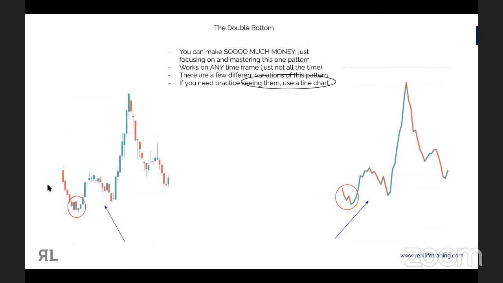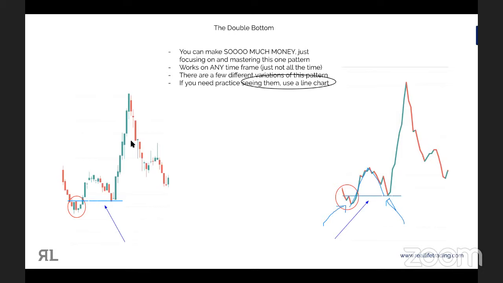Now, here's what's really interesting. Look at how that double bottom plays out. We have a lower high that came in. Stock goes up. We come down. We retest the neckline of the double bottom. And then we bounced perfectly off of that price. I mean, to the penny. This was a random stock that I pulled up, by the way. I don't even remember what stock this is. It was so random. Purely random.